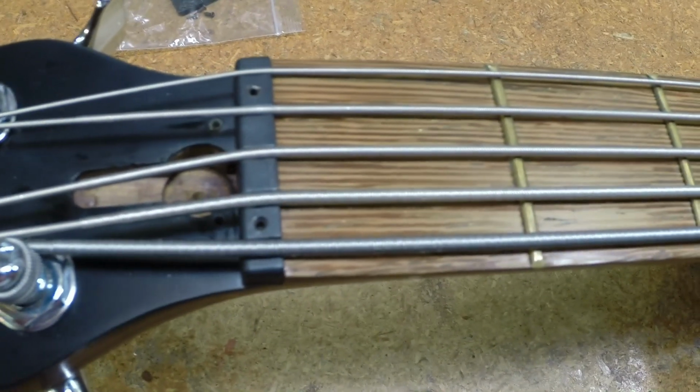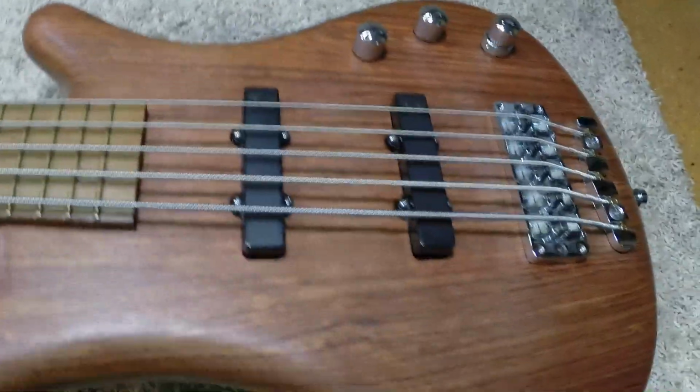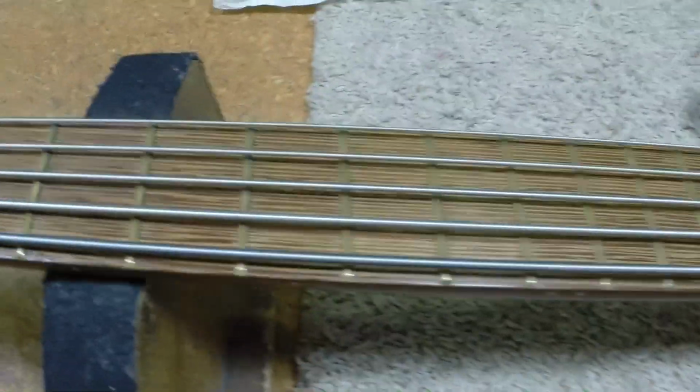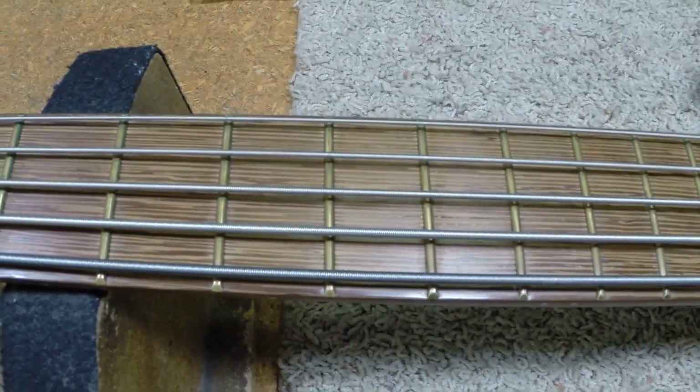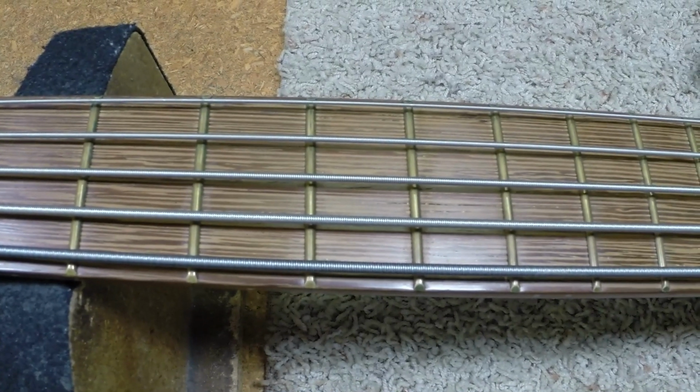So I put the nut back on, tightened up his tuning keys, restrung it with his old strings that he had previously removed, just so I could get a feel of what's going on here, and adjusted the neck up a little bit more, and I actually ended up with my 16 thousandths relief in the neck that I wanted fairly easily.